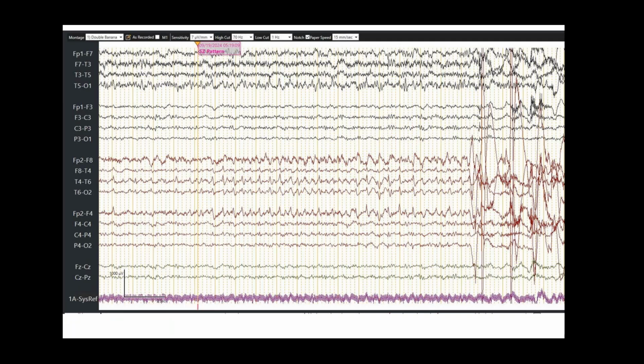So when you look at an EEG, the EEG is basically going to show the spikes. The spike is a little local hypersynchrony, as I showed you before. In this case it is in the right temporal region.